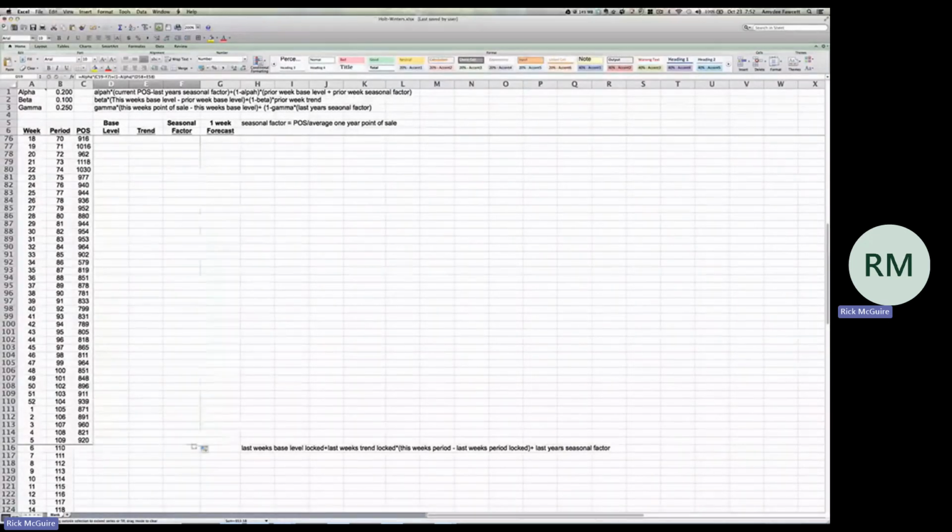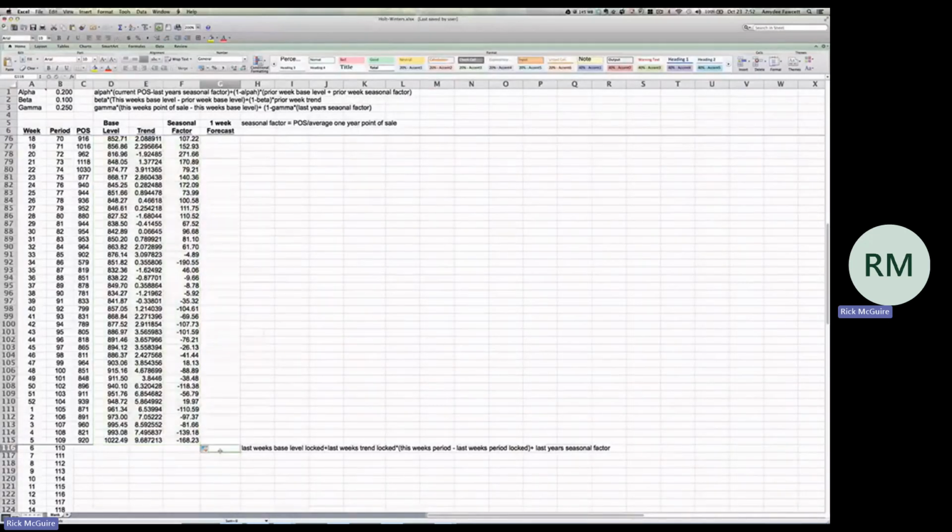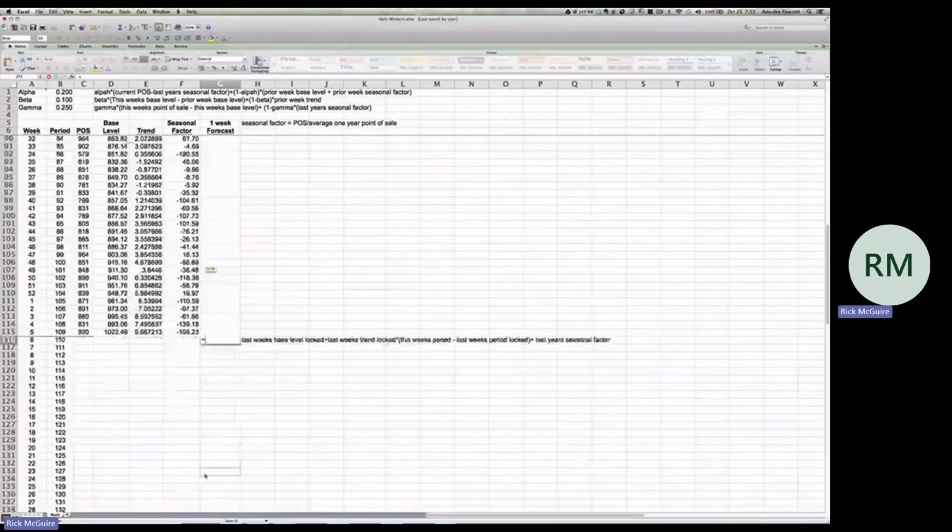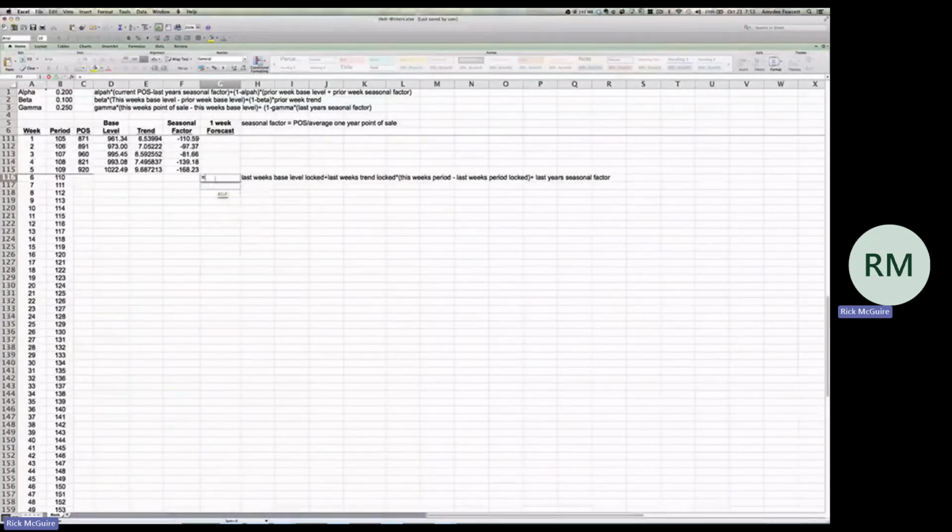And now I can finally come up with my actual forecast. So everything that I've done up until this point was really just to obtain these numbers right here. I need base level estimates, trend estimates, and I need a series of seasonal factors. Now my objective is to develop forecasts for the remainder of year 3. So I want to come up with forecasts for week 6 of year 3, or period 110, all the way through the end of year 3, meaning all the way through week 52 of year 3, which is period 156 in our data set. So let me show you how I'm going to do that.